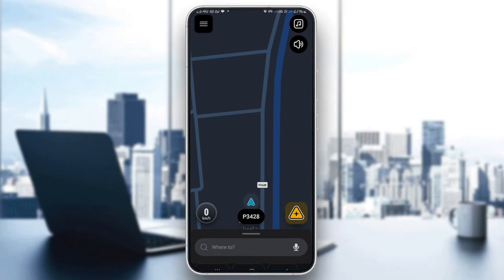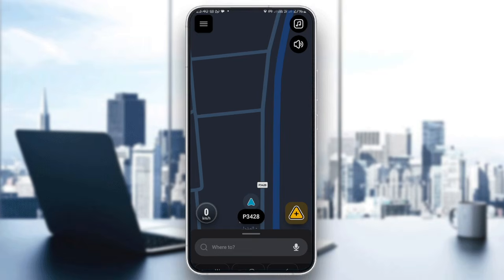Now, when you encounter a crash, don't interact with your phone while driving. It's very important that you park before you do that, and if you have a passenger, they can open the report menu and select the crash option. Also, if you're alone, wait until you're safely stopped before using the app.